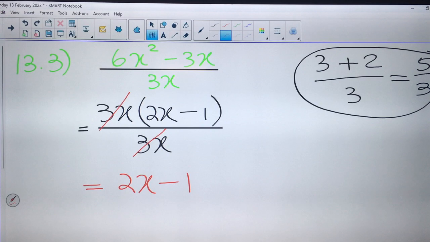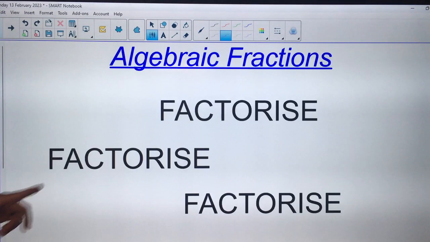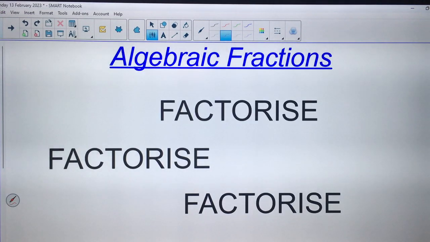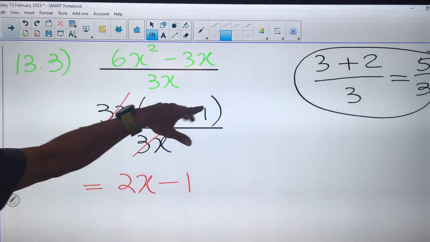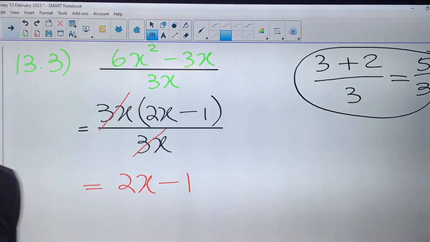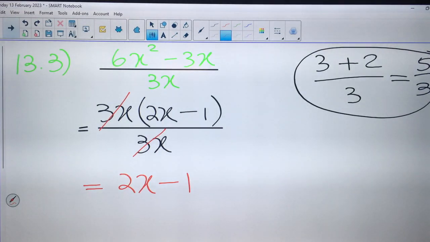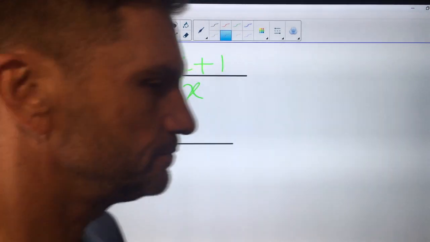So what is the key? What I showed you on this page. You need to factorize. If you don't factorize, you're going to set yourself up with a trap that you will not be sure what you are doing. So when you get to these fractions, you should see, okay, we have algebraic fractions, factorize. Cool, let's go with that one.